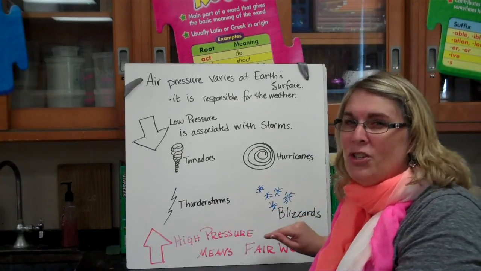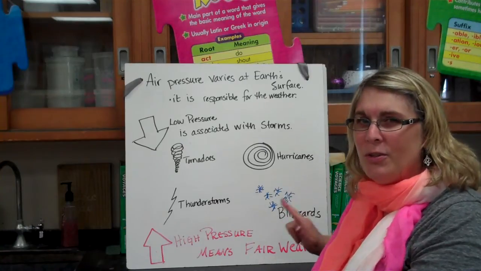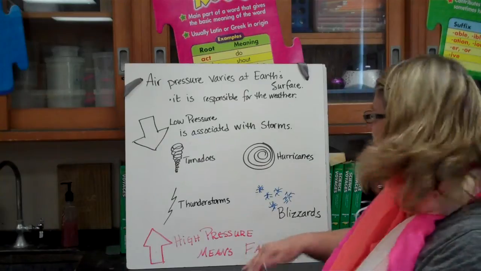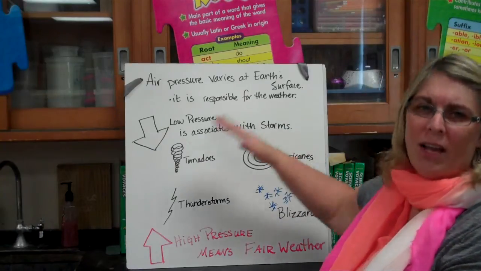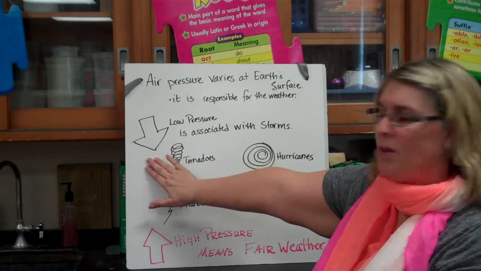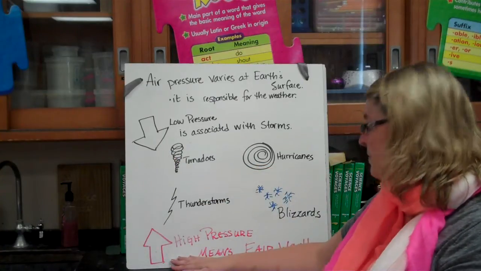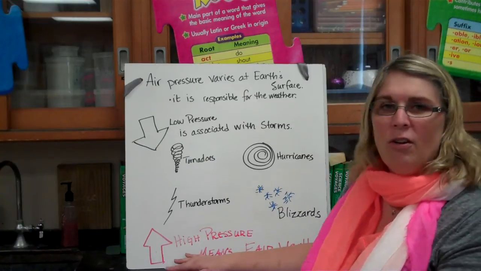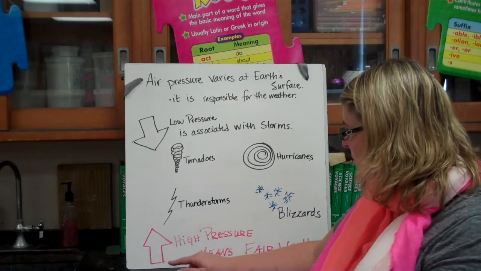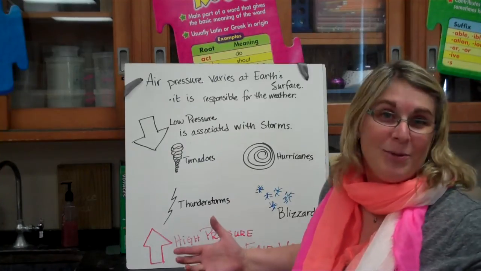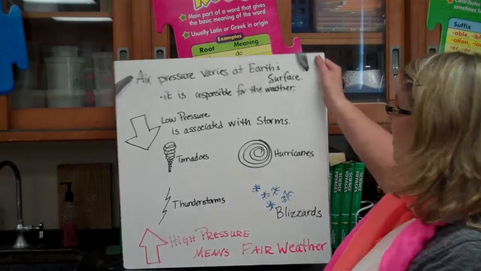And it's more than just snow that happens in a blizzard. You should be learning that there are more criteria to actually make it that. There's more criteria to make a hurricane, but those are the four major things that are associated with low pressure systems. Now, high pressure systems means fair weather. So if you're watching the local news on the 8s when you're getting ready for school in the morning, and you hear it's a high pressure system, you know it's going to be a pretty day. And that's what a lot of times we like to see.